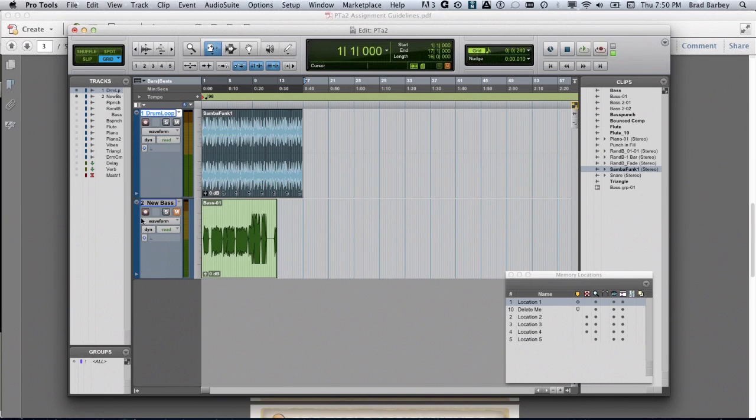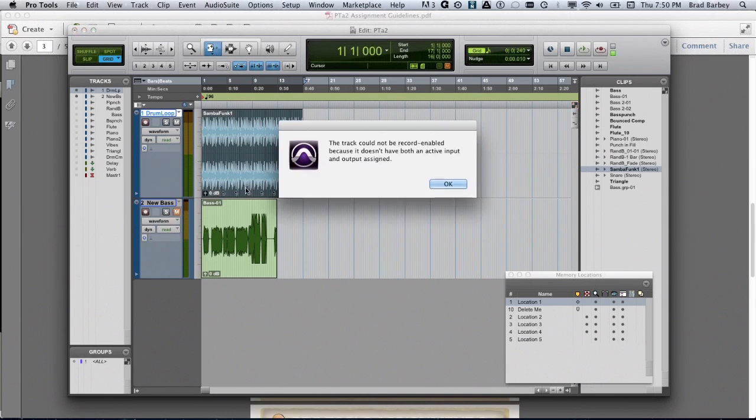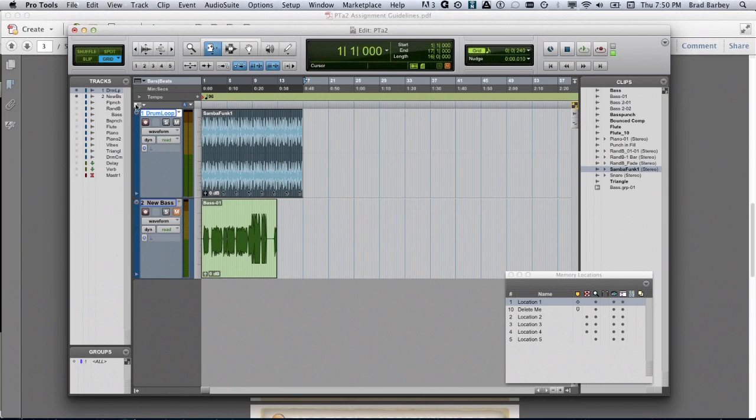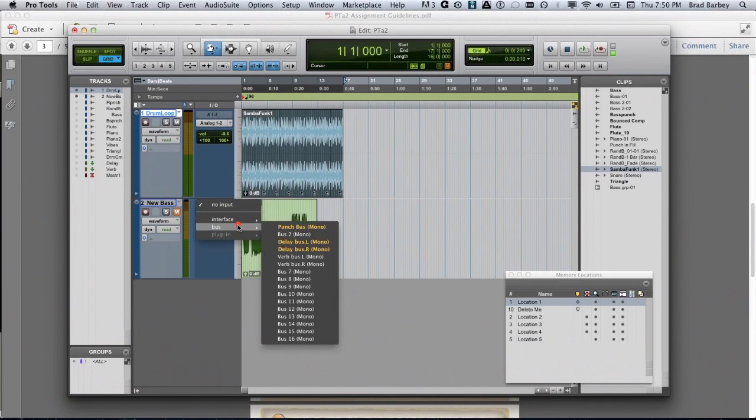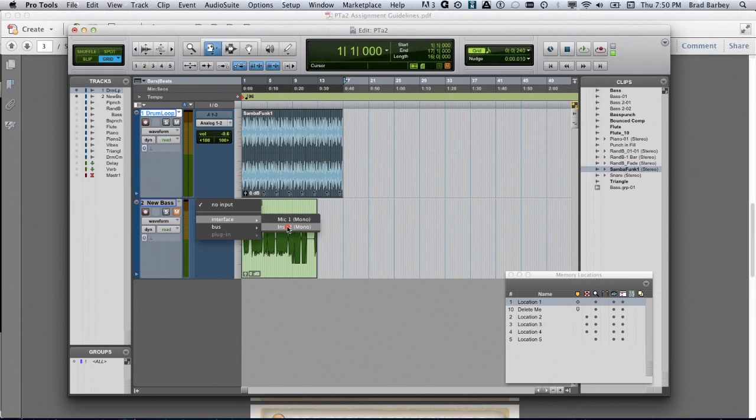So if I have my bass track record enabled, let me just set this to input 1, 2 right now. I'm going to set it to input 2 because input 1, I'll get feedback on my mic. All right, so if this button is record enabled, which look over here, you see this red button on top of this input monitor?